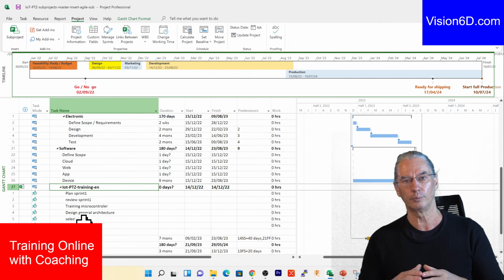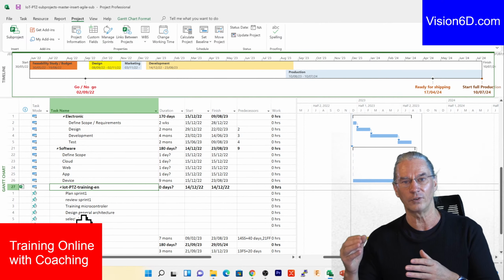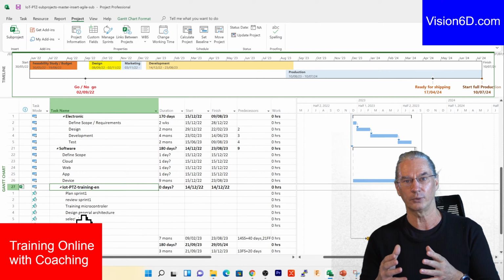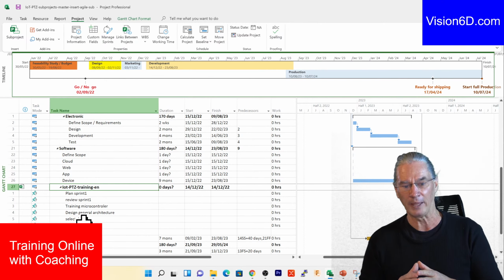In further modules, we are going to evolve with this project. We are going to evolve with the knowledge I'm going to transfer to you about agile methodologies. With this, we are also going to enter the complete world of project management from Microsoft.